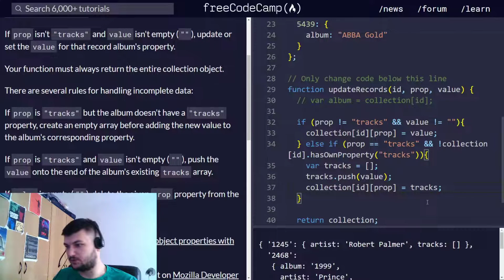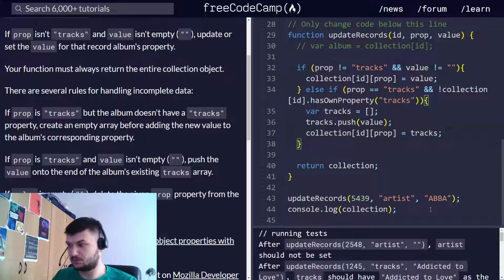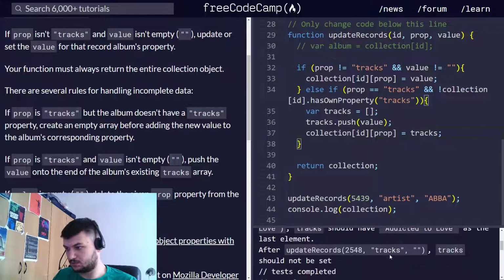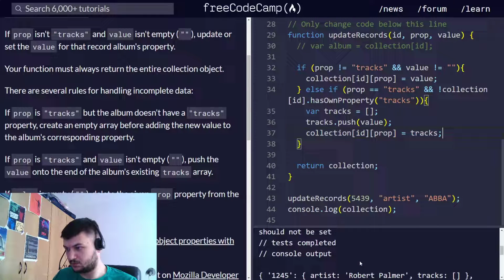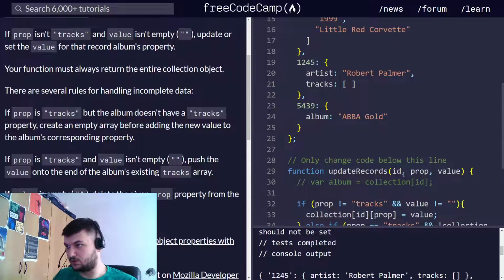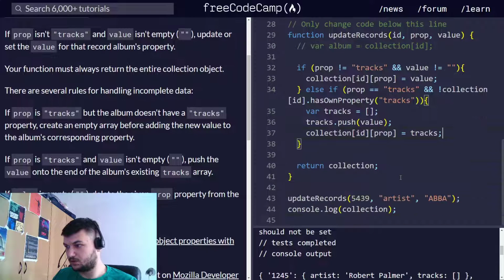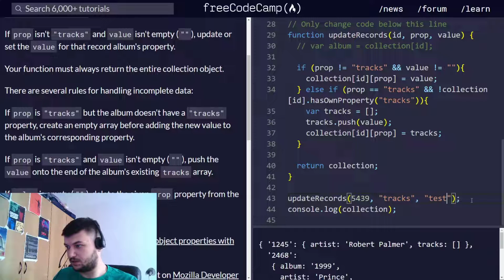Let's try to run this for ABBA, tracks, and then test.